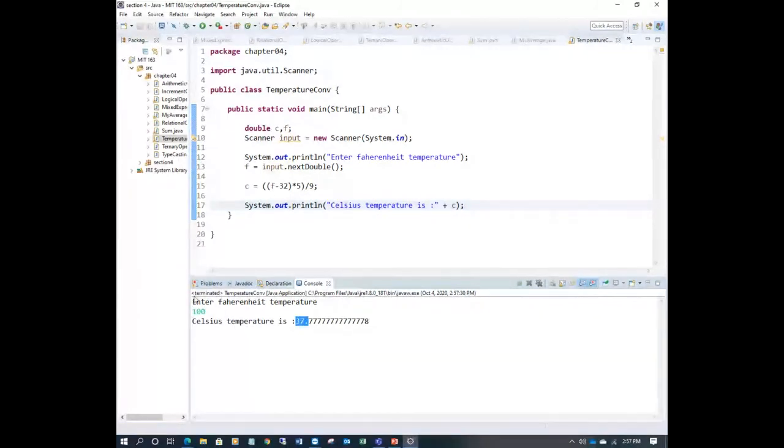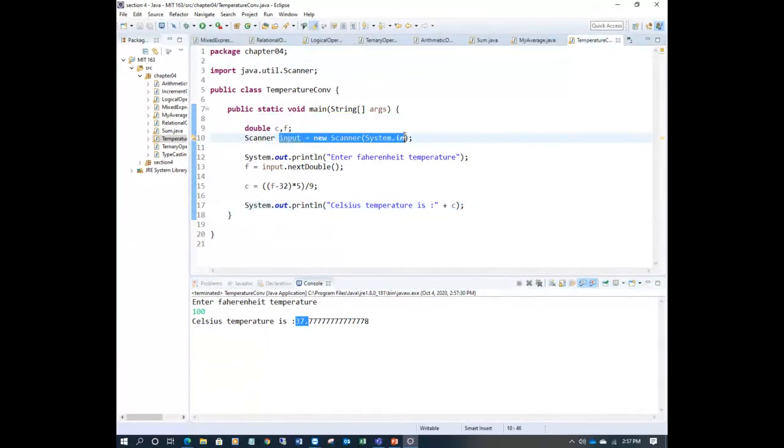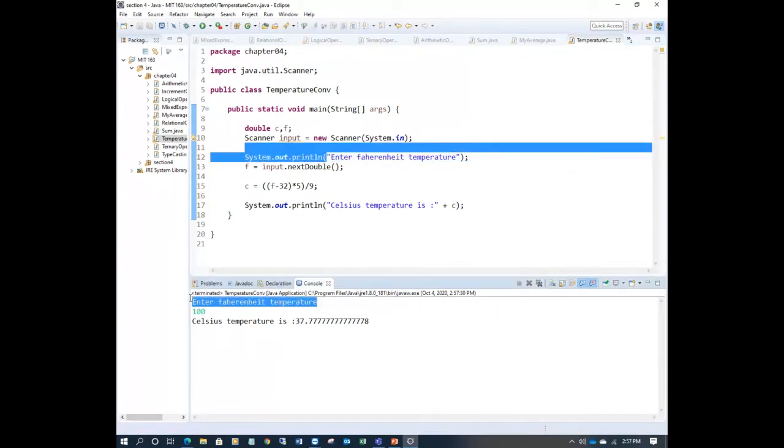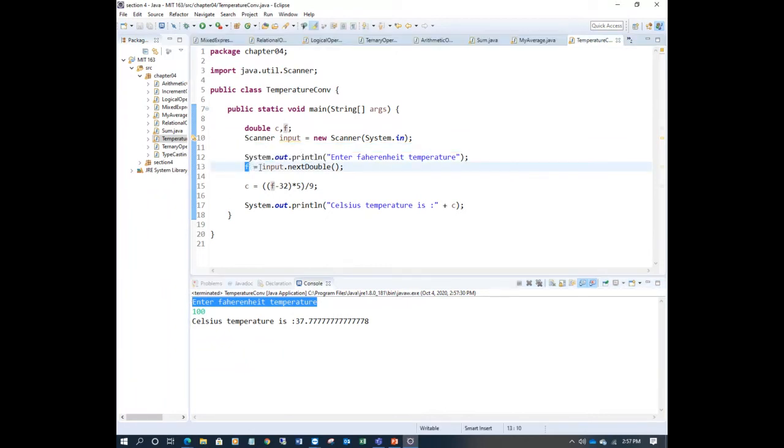Okay. So this is what you're doing here: declaring two variables. You are using the Scanner. First declare the Scanner also. Then next, enter the Fahrenheit temperature. Whatever you write here will be printed for understanding which value you are going to enter, right? So that value is stored here as input. Next double, because you declared double here, and temperature is always a double data value.